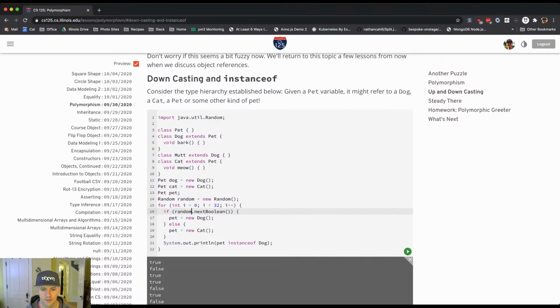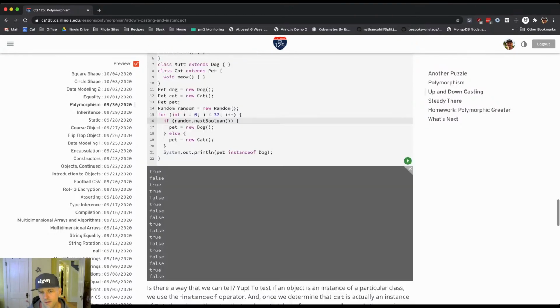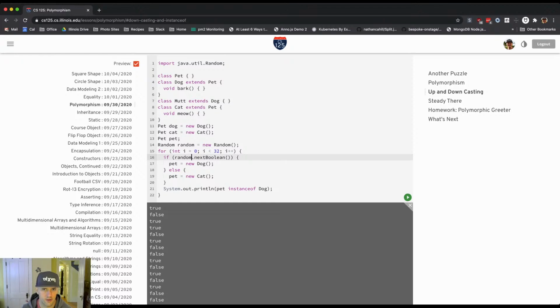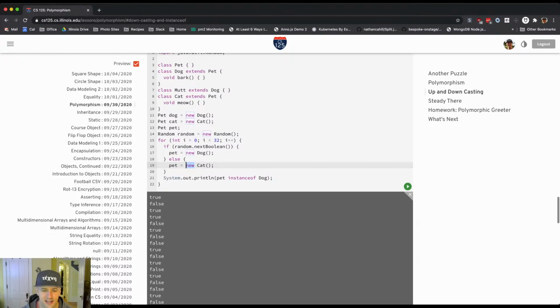There we go. Okay. So what is this code doing? Every time I go through the loop, I'm choosing randomly whether to have pet refer to a dog or a cat. And again, you can ignore some of the other things we've done here. We'll explain some of this stuff later. But I basically wrote some code, and now when I get to the statement, I don't know whether pet contains an instance of Dog or not. It depends on the coin flip that I did in the line of code above. And so this is an operator that's evaluated when the code runs.